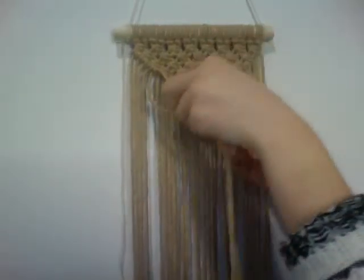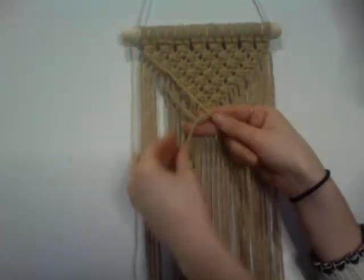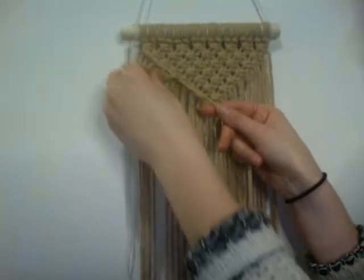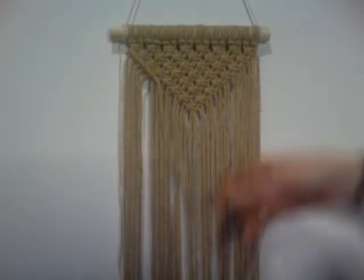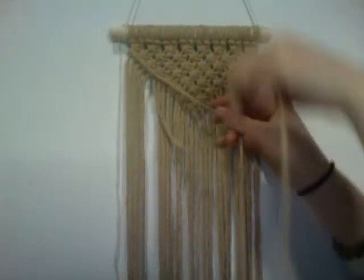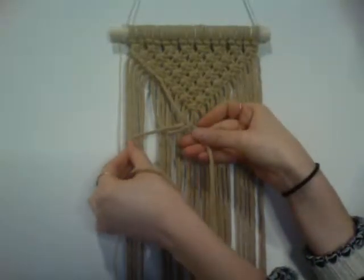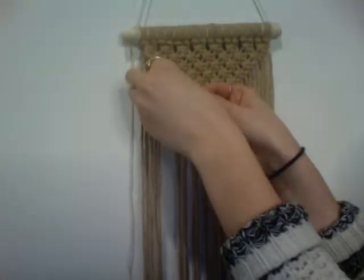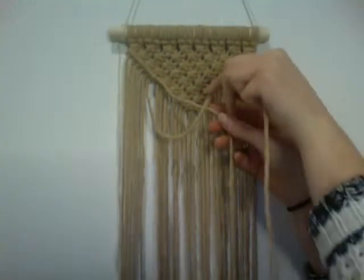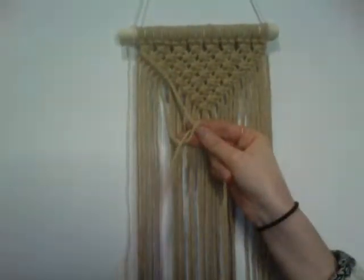Over, under, and over, or through the loop I meant. Anybody's having trouble, let me know. I'll slow down a bit. We're going over, and then you pull it under and through the loop.